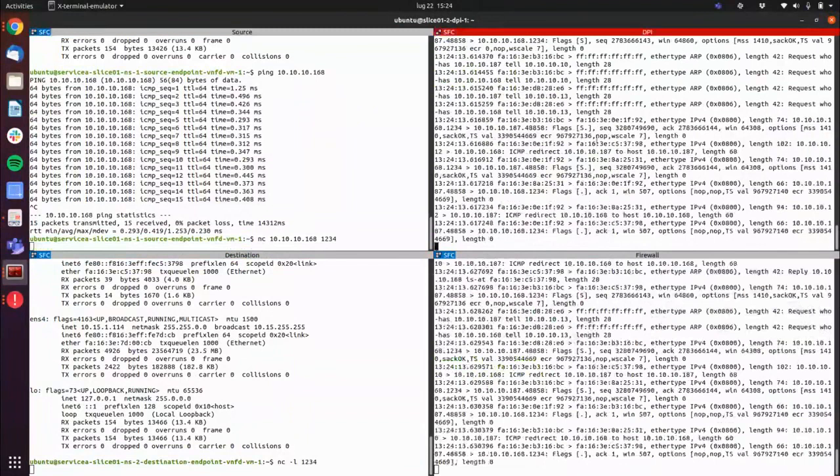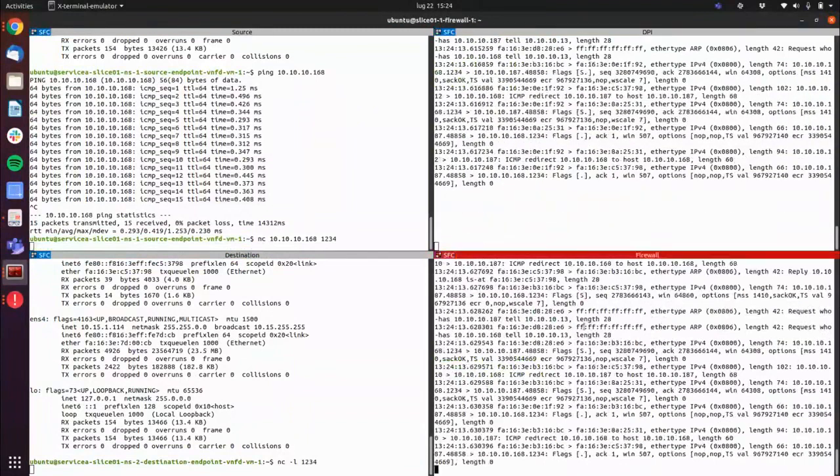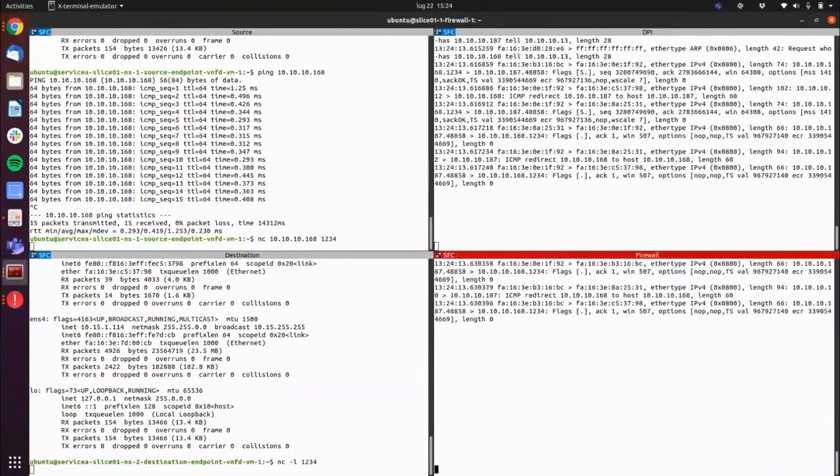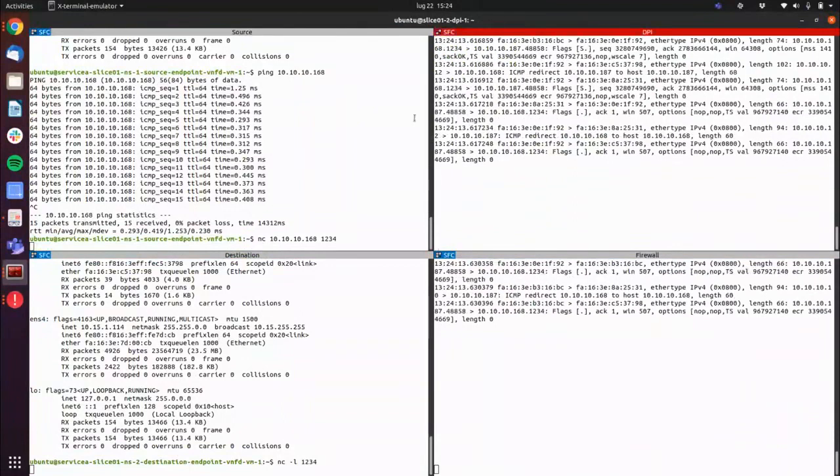And we already saw some traffic, but in order to be clearer, just generate a new packet.